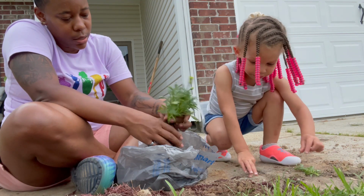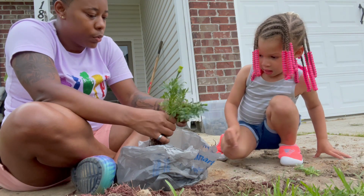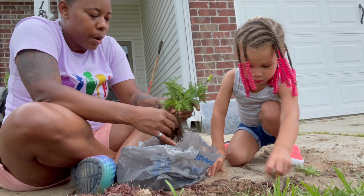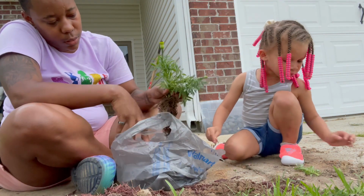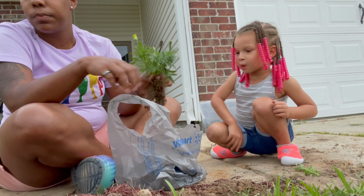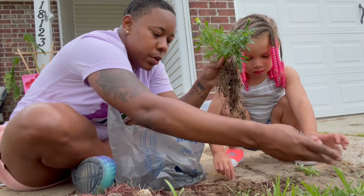And then we're going to take our pretty plant. These are called marigolds. I love marigolds. The reason we bought marigolds is because hopefully it keeps the mosquitoes away. Mosquitoes. See? Now we got mostly just roots. Yep, so you just put all this stuff in the hole we dug.